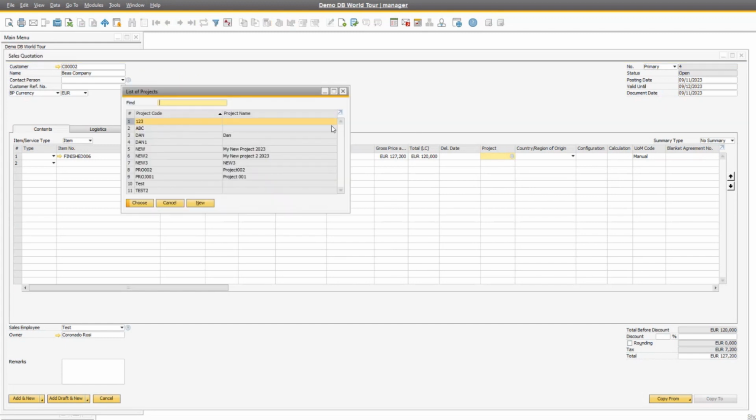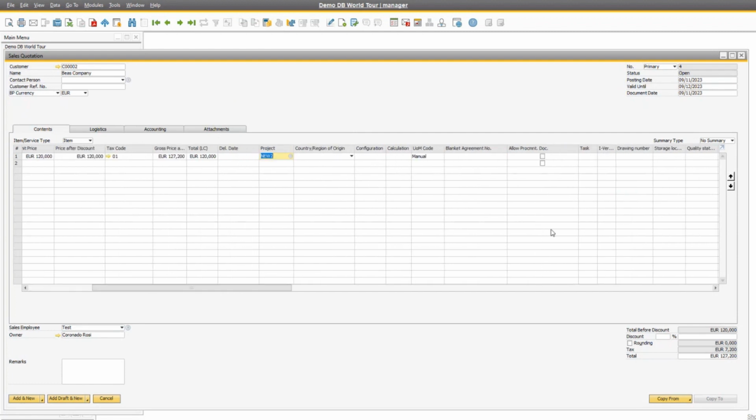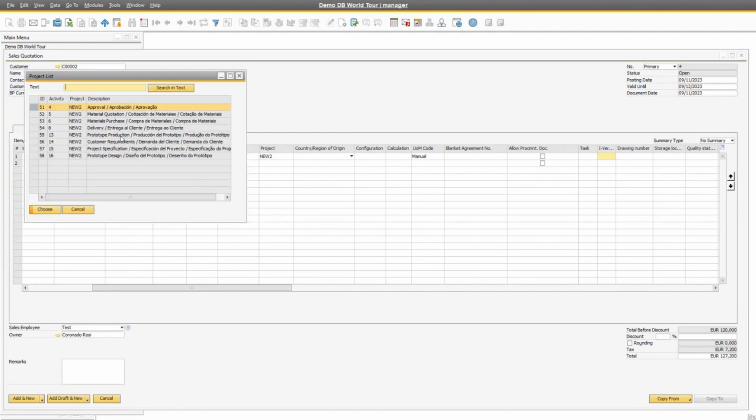This is where you are going to look for your project. And then when you go over here, you also, I should have put it right next to it. I apologize, I had to move it. You also tell it which task. So remember the list ahead, all this belongs to the project. So also, hey, which task does this sales order go to? So of course, in my case, it would be material quotation, right?